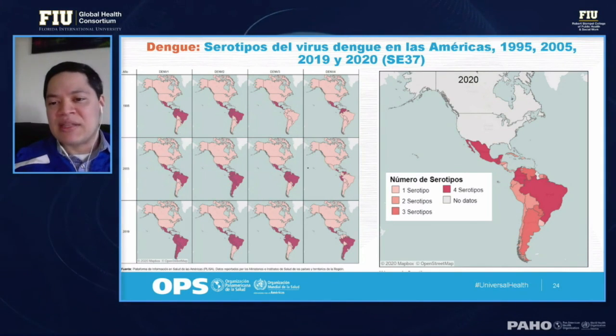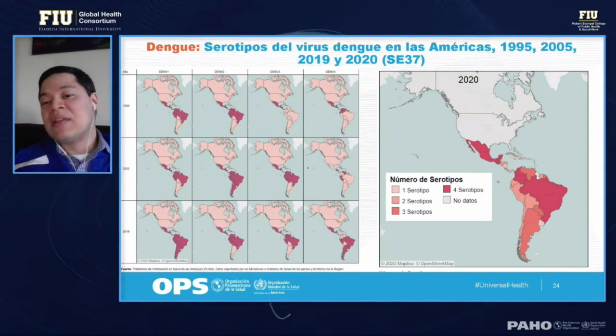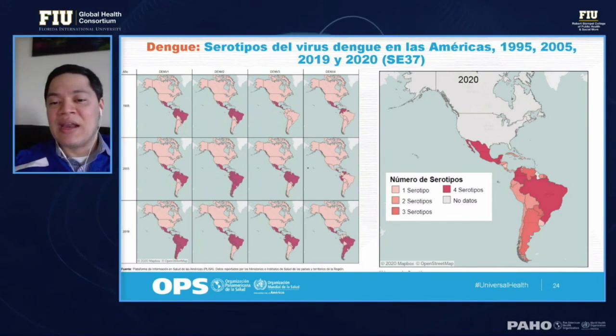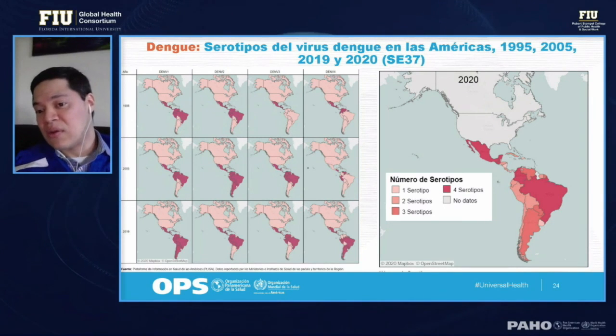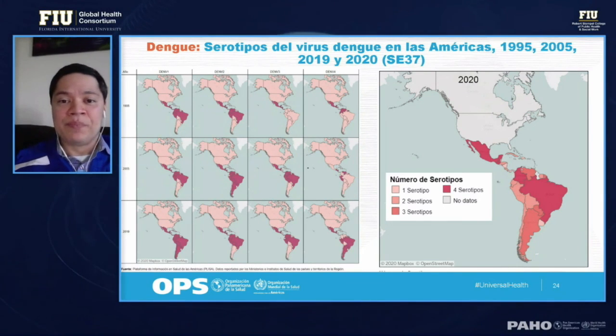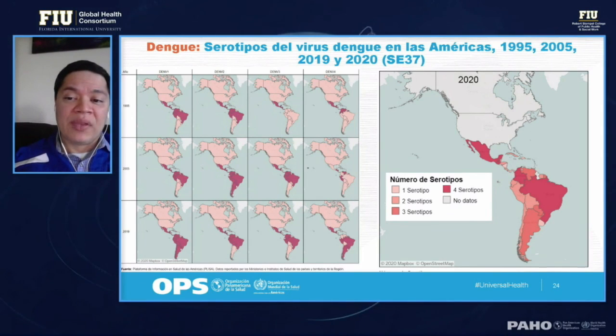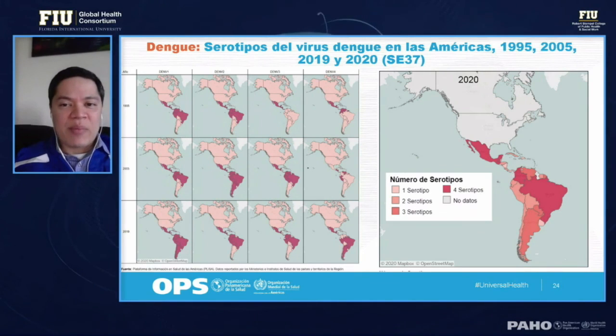If we now look at the right panel, we see the figure that shows how many serotypes are circulating simultaneously in the same country. There are several countries that have at least 2, 3, or even some 4 serotypes that are circulating simultaneously. What does this represent? This means a greater risk of epidemics in the countries. It also means a greater risk of severe cases because we know that one person who has been infected by a second serotype of dengue will, of course, be at higher risk of having a severe form of the disease.